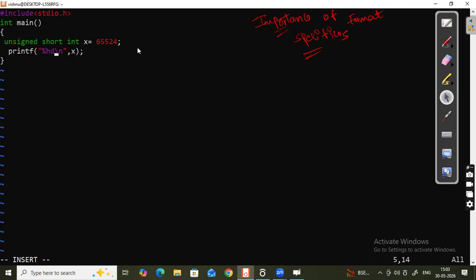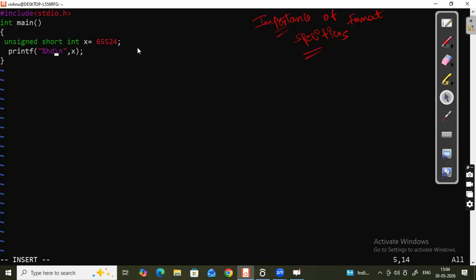X is holding 65524, but you are trying to print it in terms of percentage HD, which means signed short int. Now tell me, does 65524 exist in signed short int? No, not existing. Then what happened?